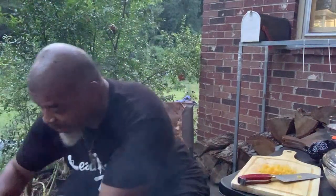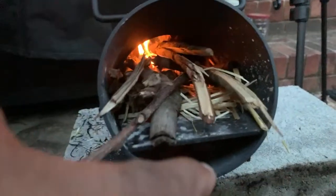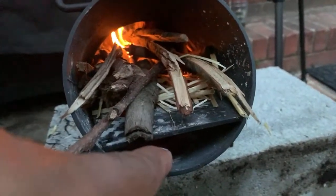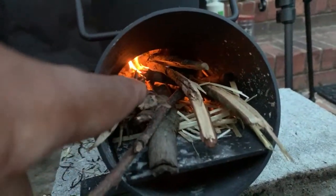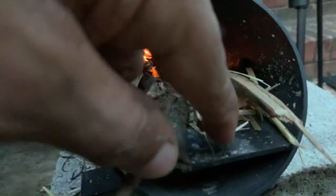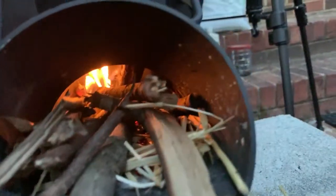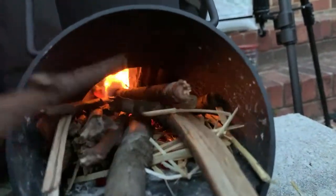We working something now. Let me show y'all a little close up. It's twerking now. Look. This is what it looked like. The oxygen gets sucked in down here. The fire is up here burning the sticks, and it's supposed to be burning at a rapid rate. But with this high humidity, it's having some trouble. But that's okay. We gonna get it worked out, family.